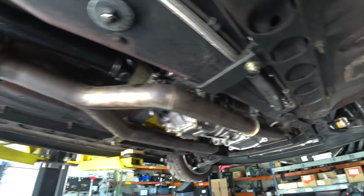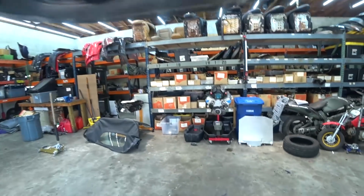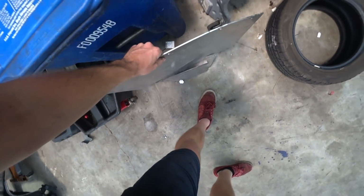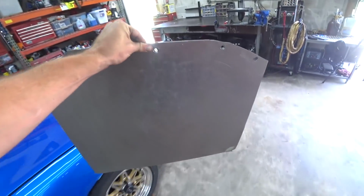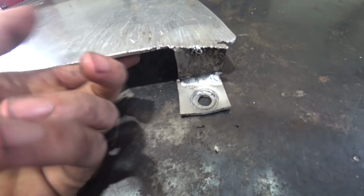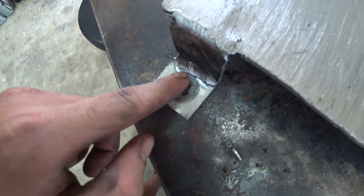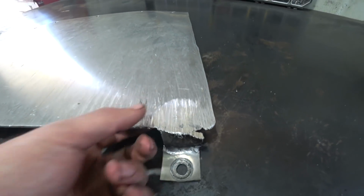Well, with the exhaust back in, since we've got to wait to get gear oil to do a final test on this thing, we need to rebuild my old skid plate. So I built this thing, obviously, to protect the underside, and it has done its job quite well. But at this point, it's taken a lot of hits, and as you can see, it is starting to come apart. This one's cracked pretty bad there. This one's been scraped almost all the way through at this point.